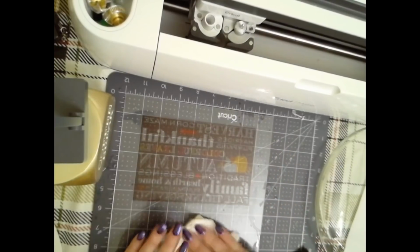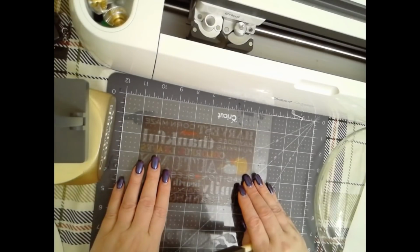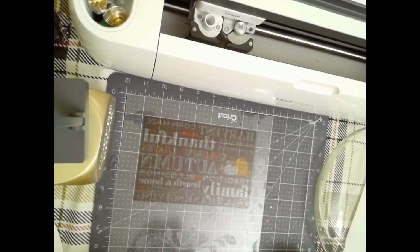Because it won't be long before you won't be able to move it. You've got a good amount of time. It's not like you have to rush in there and do it in seconds. You have time.